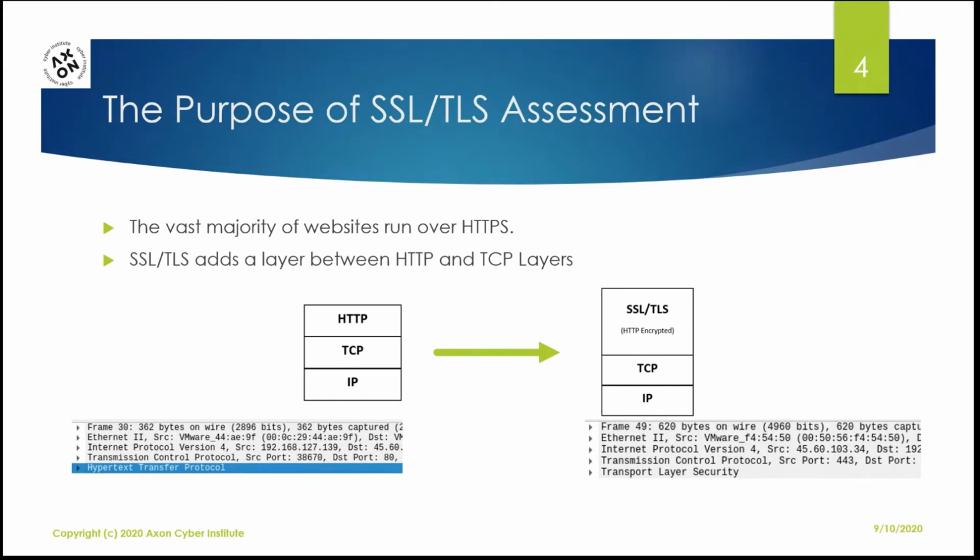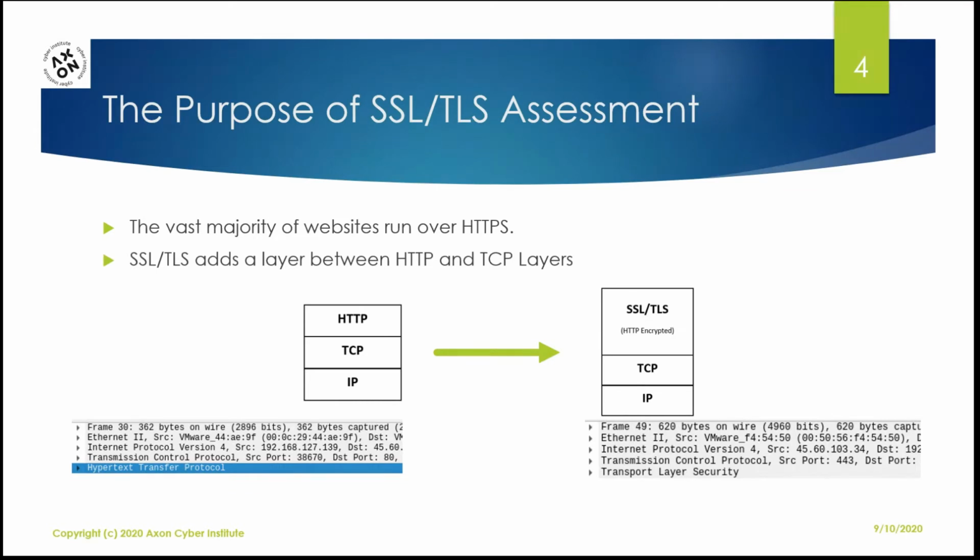So when we look at SSL and TLS, it was introduced as a way of providing privacy and confidentiality to the HTTP protocol, not only to the HTTP protocol, even to other services like POP3, as we're going to see in a while. But before SSL and TLS, when we look at the protocol stack, we find that we have the IP layer, the network layer, and then on top of it, we have the TCP layer, and that is like port 80. And then on top of it directly, we have the HTTP protocol running. And if you are sniffing HTTP traffic in Wireshark, this is what you're going to see. You're going to see the internet protocol, the TCP, and then below here is the application layer protocol, the HTTP, and you see it in clear text.